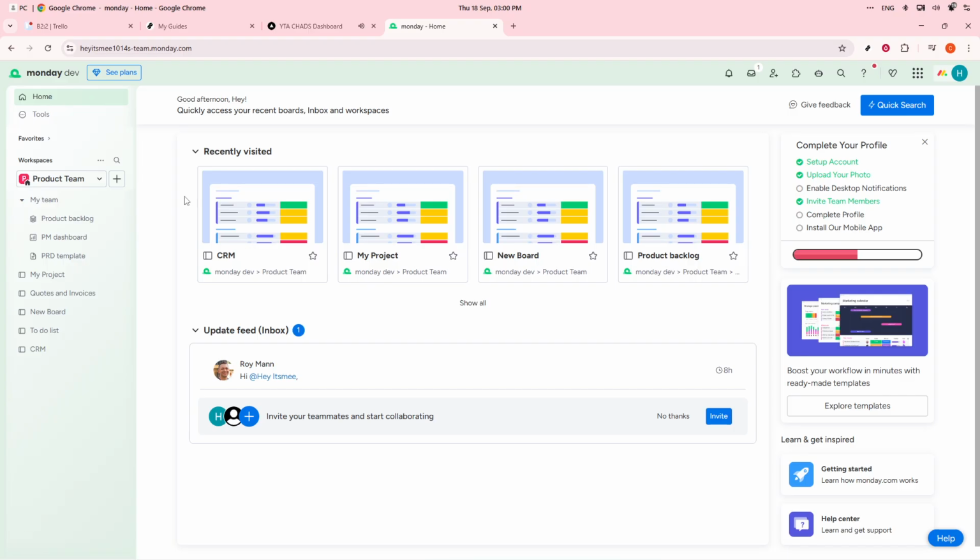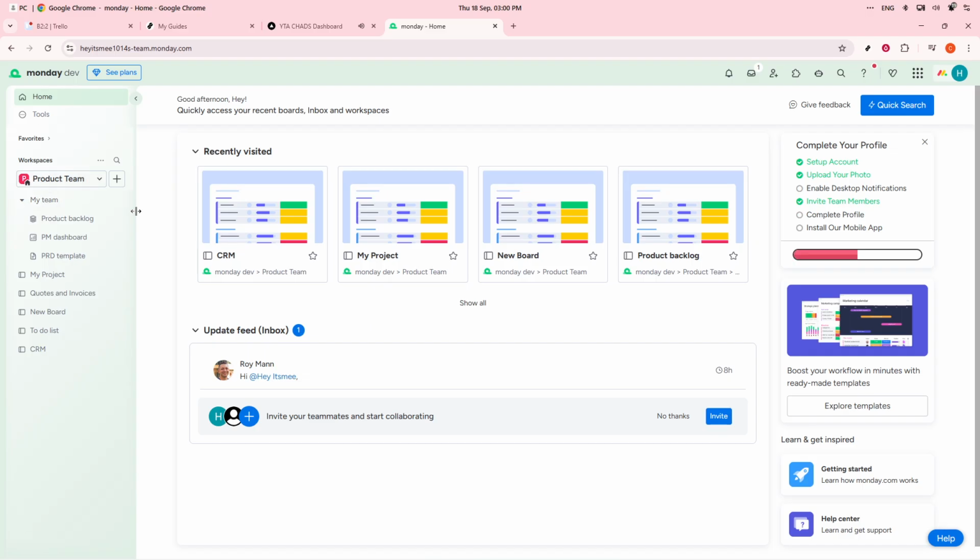Once you're set up, you can choose a workspace name that reflects either your team or the type of projects you'll be organizing, such as marketing team or client projects. This workspace will be your hub for collaboration, so go ahead and invite your team members to join. They'll receive an invitation and can set up their profiles, allowing everyone to collaborate in a shared space.